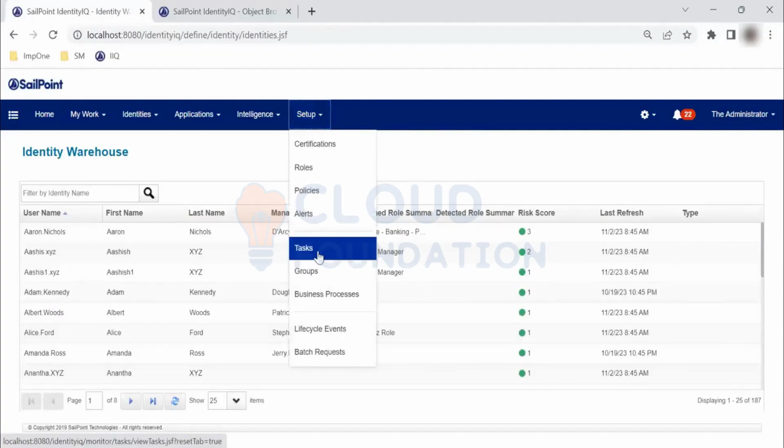Similarly, whatever task we are going to run, and task means not only this task, we may run a lot of jobs in the backend. As an end user, you may submit an access request, you may get provisioning, I mean, you may get application access. You may be involved in a policy violation or policy activity, or in a certification activity. So some or other thing will run in the backend, and those background activities will create some load. The background activity load will be taken care of by the task server.